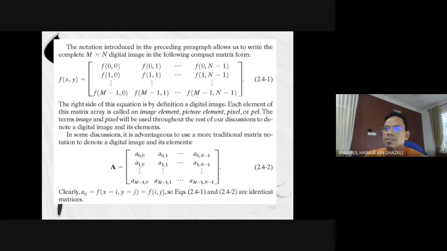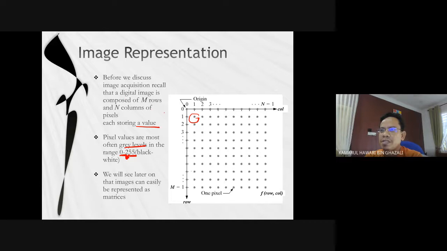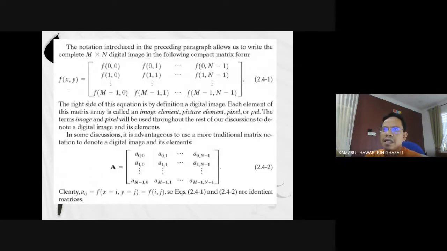So I hope you can try to understand another definition, I mean, the image representation. Image representation in the form of a matrix.